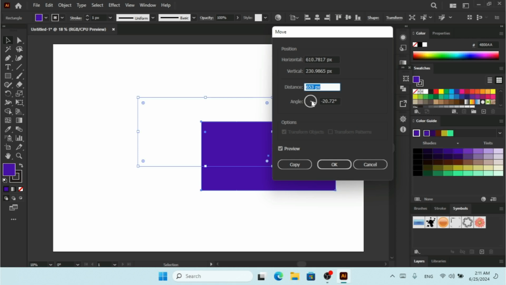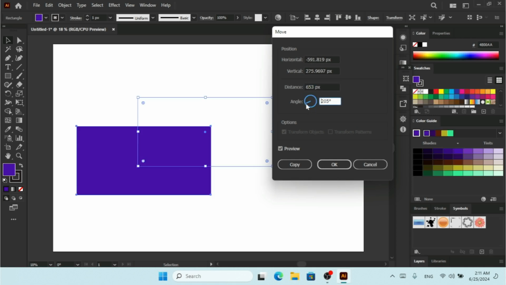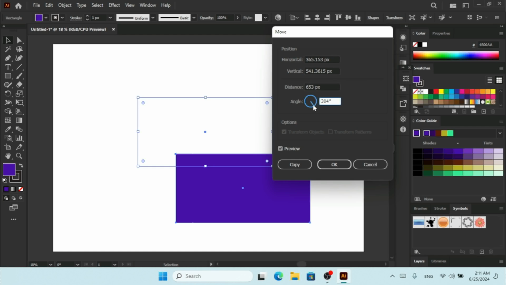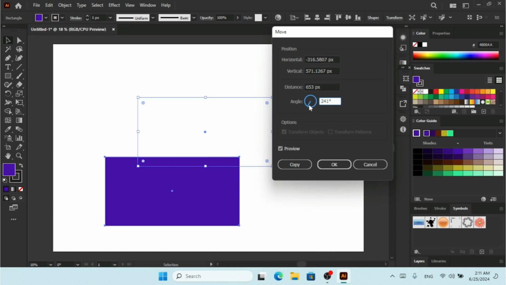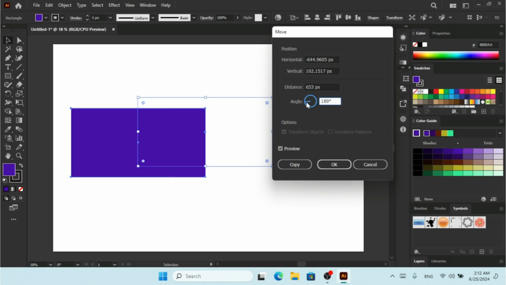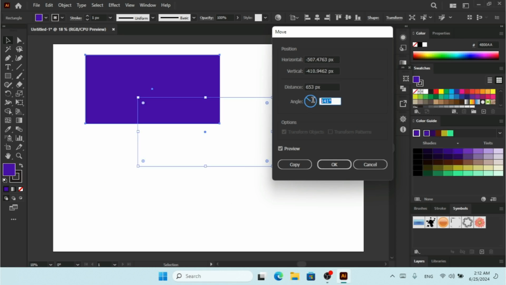We have this angle. I can use this angle, so my move is going to move while I use this angle. I can set a value for this angle as well.